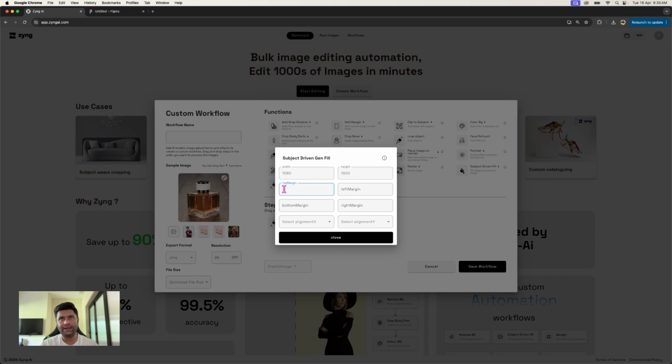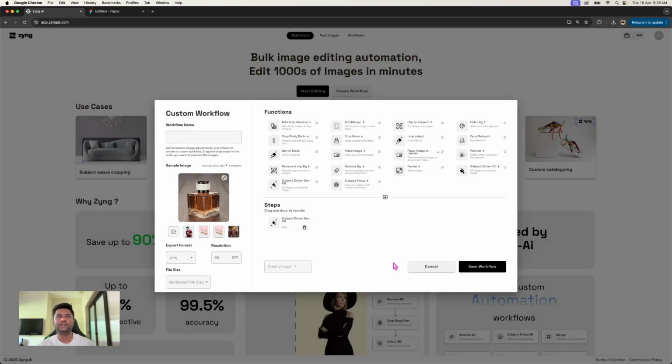I want a 20% margin on the top and the bottom, and I want a 10% margin on either side. And I want both of these to be aligned in the center. So this is the subject driven one, which I'm going to quickly save and say subgen try.